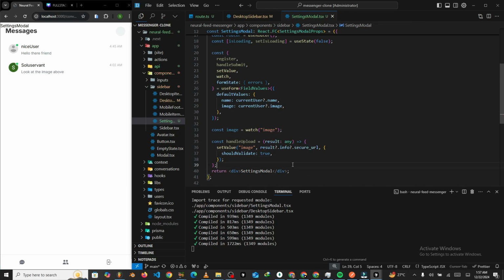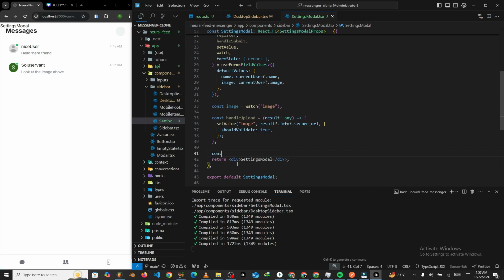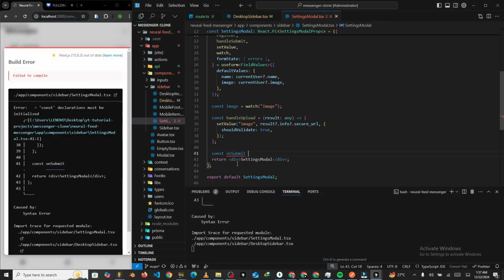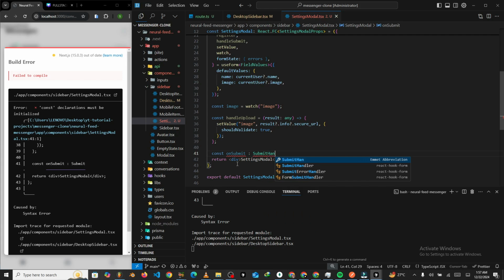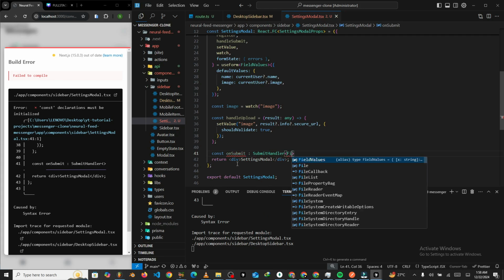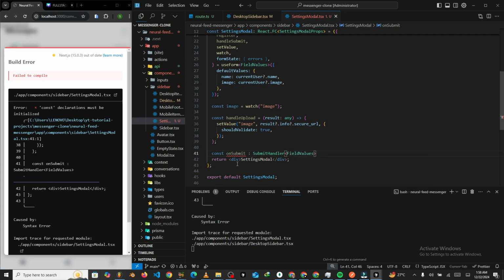Great job. Once you are done with this, we want to work on the last function that we need here, and that is our on submit. So we come here and say on submit like this. Then we take this submit handler, which is going to be taking in the field values type like this.